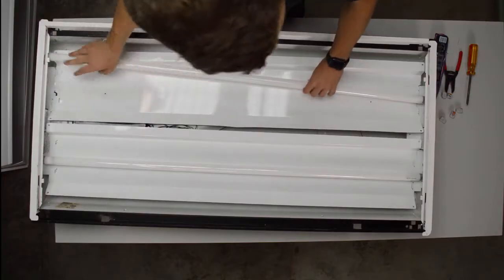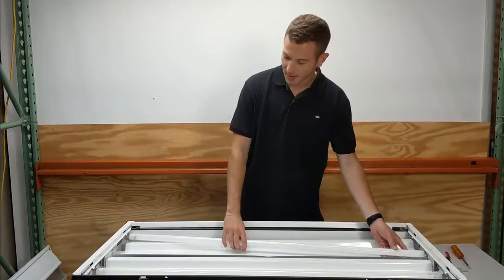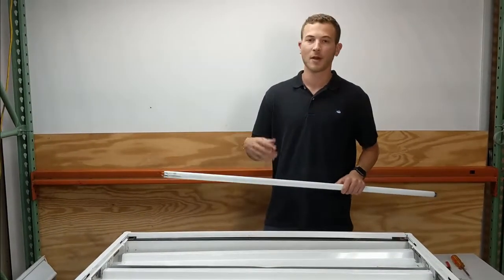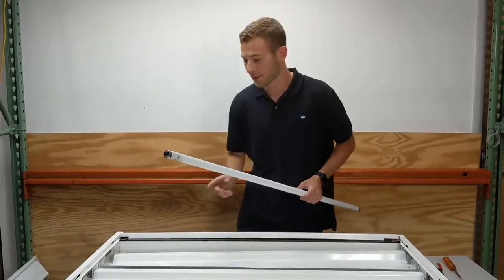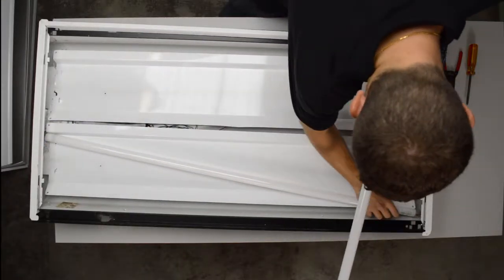So you're going to pop the fluorescent tubes out. Actually, I'll go back. Step one is turn off your power. You definitely don't want to work on this live. So if it's dark, you may want to get yourself a flashlight or a headlight, so that way you can see while you're doing this. But definitely do this with the power off. So you're going to take those tubes out.